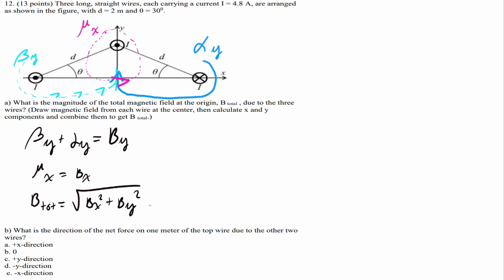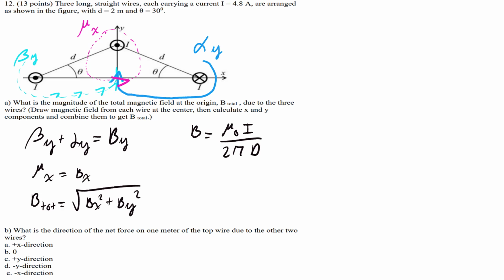All right, so how do I find beta, or just the B field? They gave me my amps, they gave me my distance, and they gave me the sine, or the angle, right? Well, I can use that B is equal to mu sub naught multiplied by the amps divided by 2 pi distance.